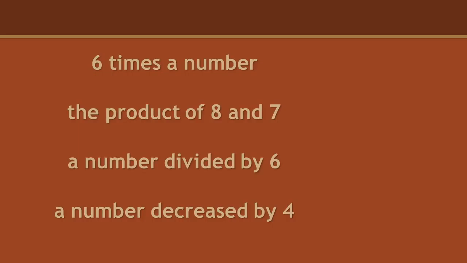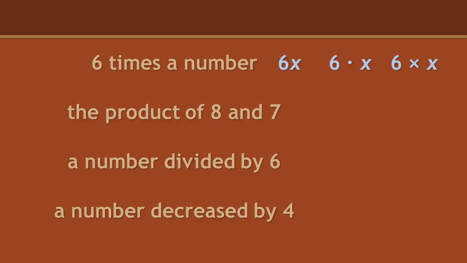Great job. Okay, so 6 times a number. In this one, you're going to have another variable. So you can write it 6 and an x right next to it. Okay, that would be fine. You could do 6 with a dot and then an x, or you could do 6 multiplication sign and then an x. Now you didn't have to use an x. You could have picked any letter as your variable for this one. But your expression's been set up in one of these 3 ways.